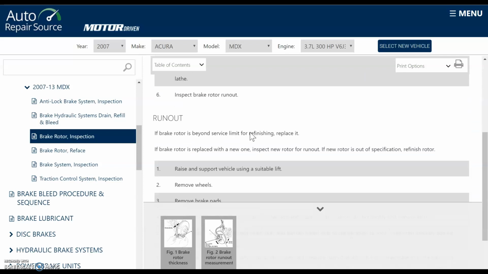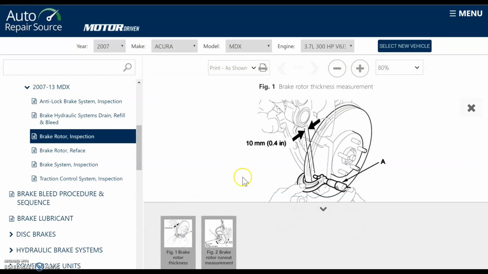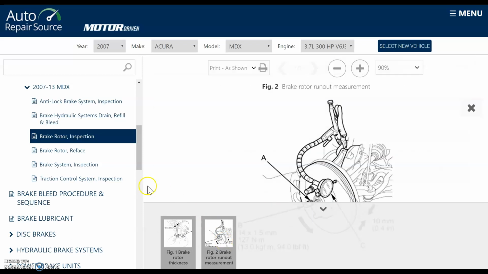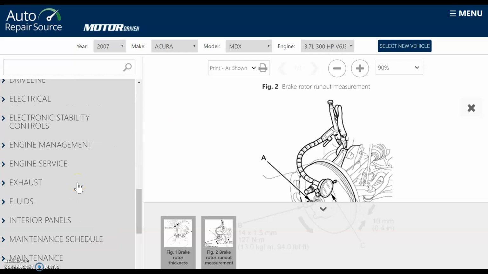So this is information you would need in order to diagnose in your driveway what's going on with your brake rotors. There's even diagrams and things so that it can guide you and give you a little bit of help. There's a multitude of different searches you can put in here. Not every single car is in this database, but a great deal of them are, and they do go pretty far into explaining how to do different things.